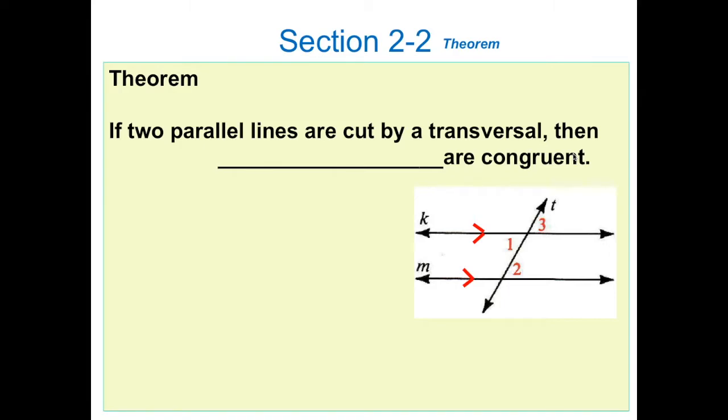Anyways, I said it a minute or two ago, probably more like two minutes, but get used to seeing this opening statement, this hypothesis, this if statement, the given premise of what is now going to be a theorem. It matches the given premise of the postulate: if two parallel lines. So if K is parallel to M, that's your given. Then you're able to assume that angle 3 is congruent to angle 2, but now you're able to prove, based on that assumption, that alternate interior angles are congruent.